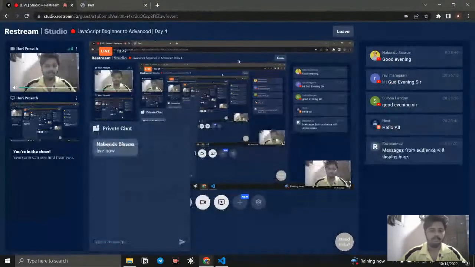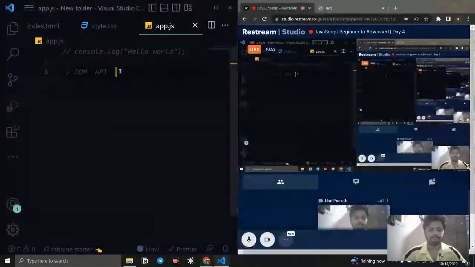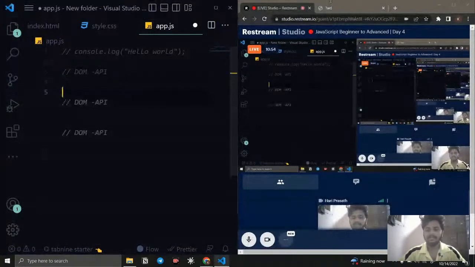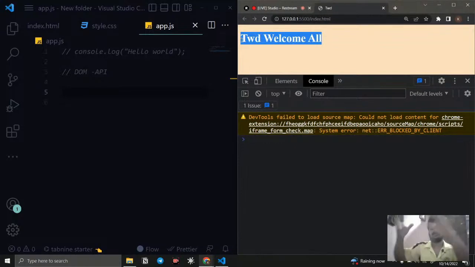Fine with that? I think no doubts till now. Okay, so we can move on. For example, consider I need to access this h1. For accessing this, first I need to grab it, and then I need to change it. If I want to modify this, I need to grab it first and then tell it what to do. For example, if I want to put something inside a box, I need to take that box first, and only then can I put something in it, right? The same way, first I need to grab it.